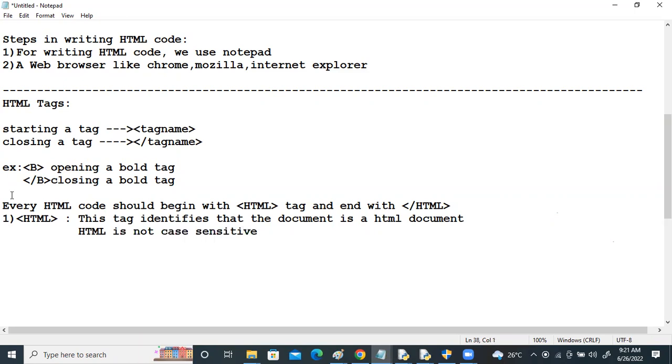Next, we have the head tag. This head tag consists of only one tag, called the title tag.